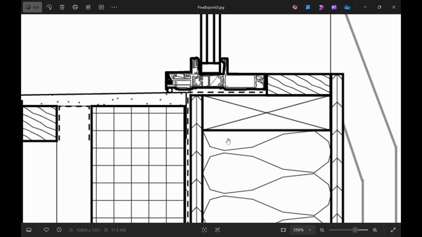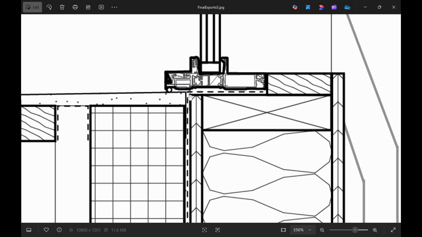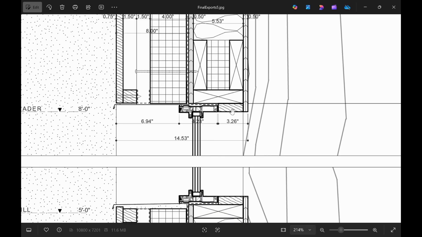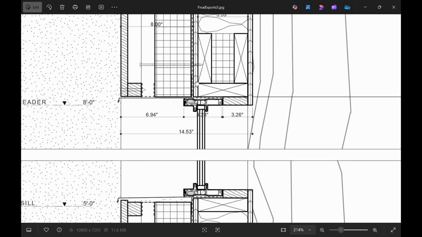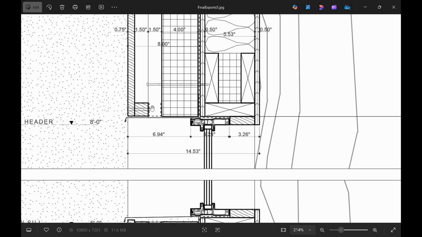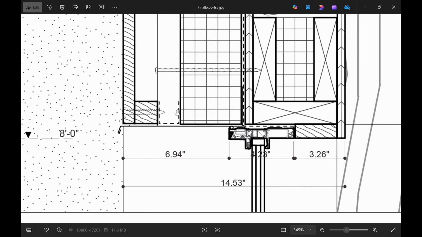And then you have, I can't do this, so there'll be a nailing flange here. This would be a nailing flange that would nail into there. Same thing for the header. And anywhere that there's an opening, you're always going to have an insect screen. Even though this is covered, you still want an insect screen. So this is an insect screen here as well.